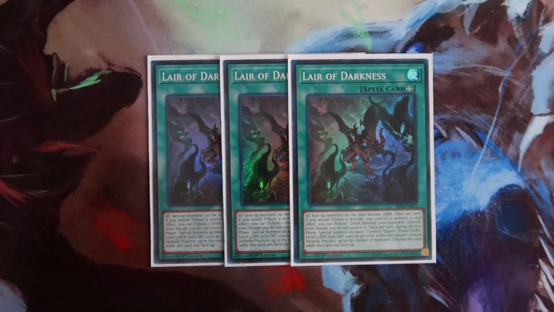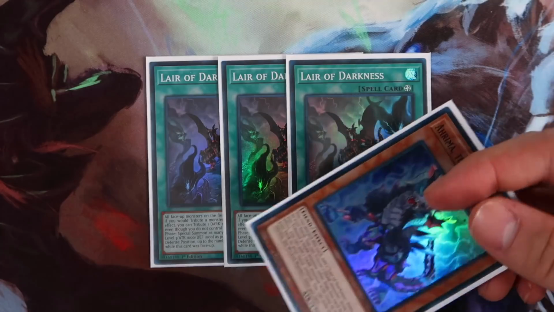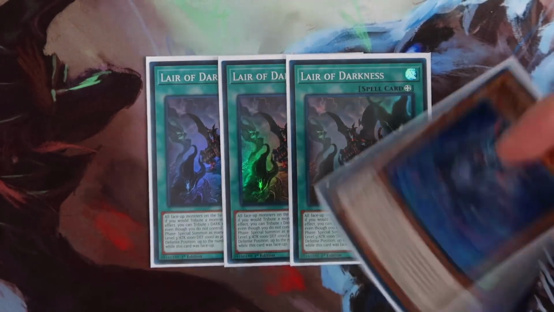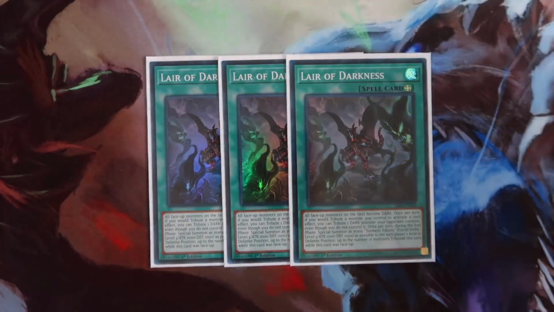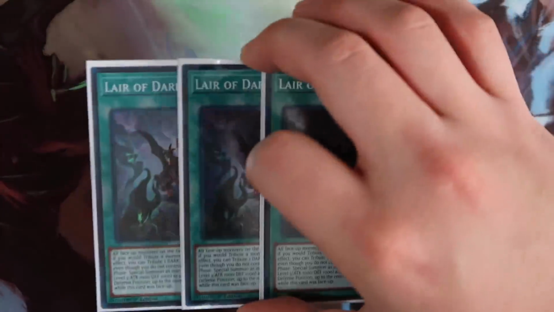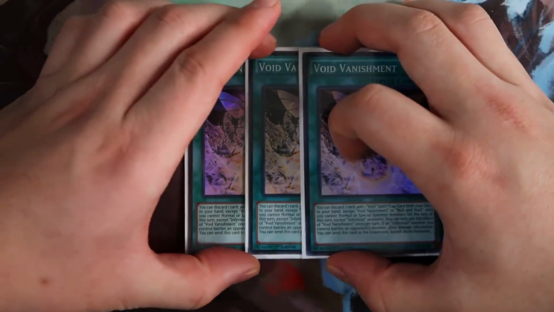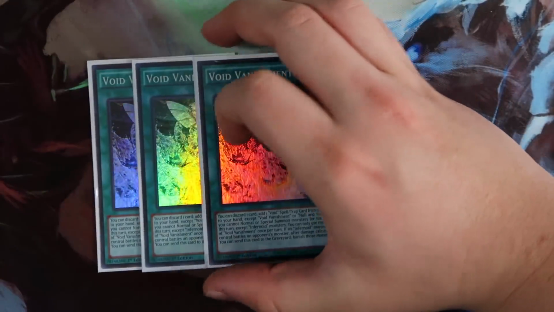So Lair of Darkness is really powerful for that, and Arima is really good in the deck because it searches Lair of Darkness. You obviously want to see Lair of Darkness in your hand as quickly as possible, so that you can have that interruption by tributing your opponent's monster to activate your Infernoid's effect. So Lair of Darkness, very powerful card, and literally one of the best engines to incorporate with Infernoids. And Void Vanishment, you discard a card, you basically get to add your Void Feast directly from your deck to your hand, which is really nice.